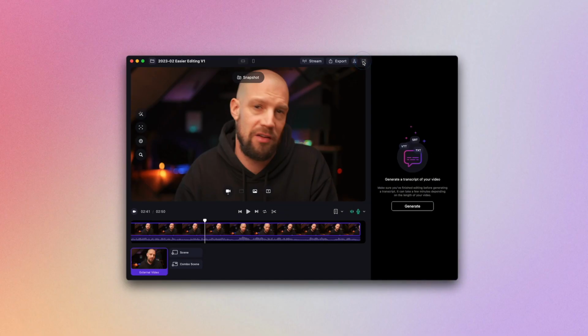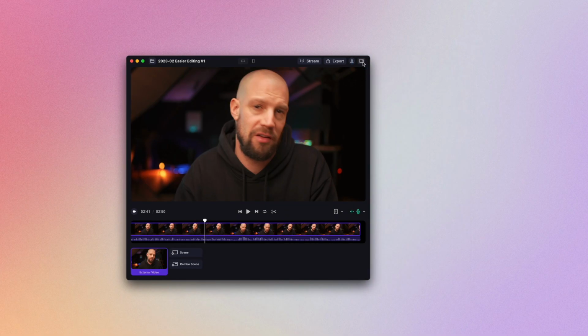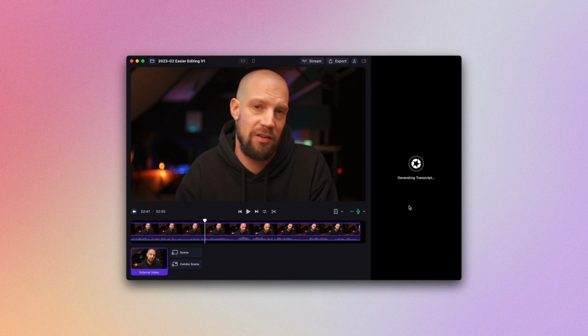But what if you did not need to master any of this and still be able to edit your video? With the power of AI we can now generate very accurate transcripts for all of your recordings right within Detail. To toggle the new highlights panel, hit the transcripts button on the top right or hit Command T on your keyboard. Now hit generate. It shouldn't take too long before the transcripts will appear, but the longer your video, the longer this might take.